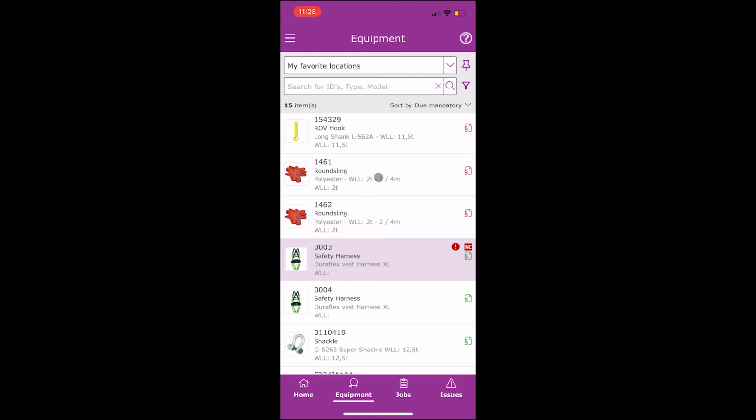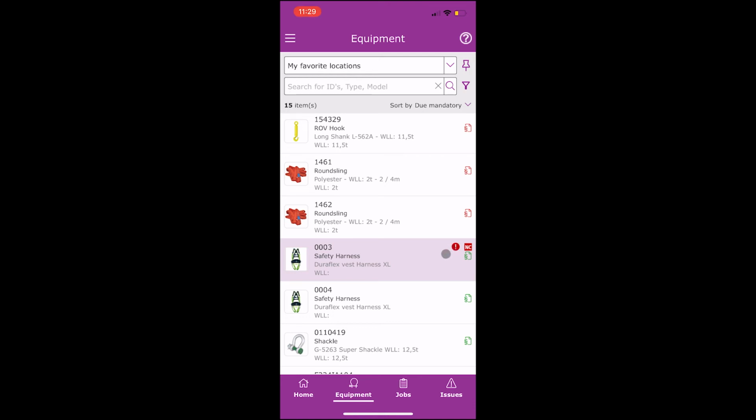I am now done. I have completed the job, and as a result, we can see that an issue has been created. We were missing the CE marking on the equipment. This created an issue, and we can see that here where the status is being presented. Here we have the status, which was registered in the app or in the checklist, and here we have an icon telling us that this issue has already expired.